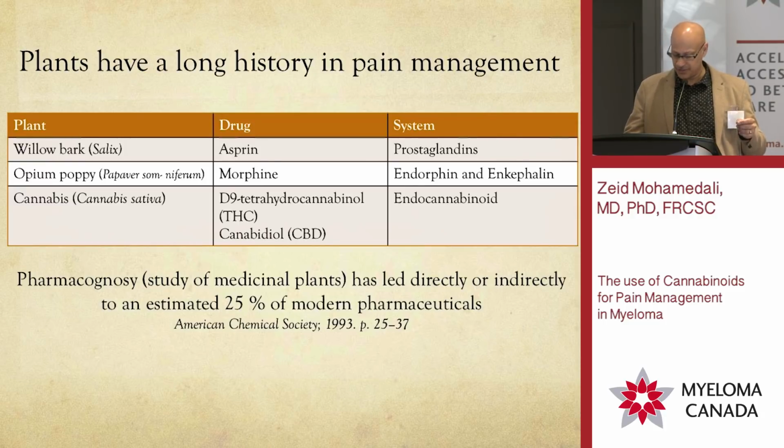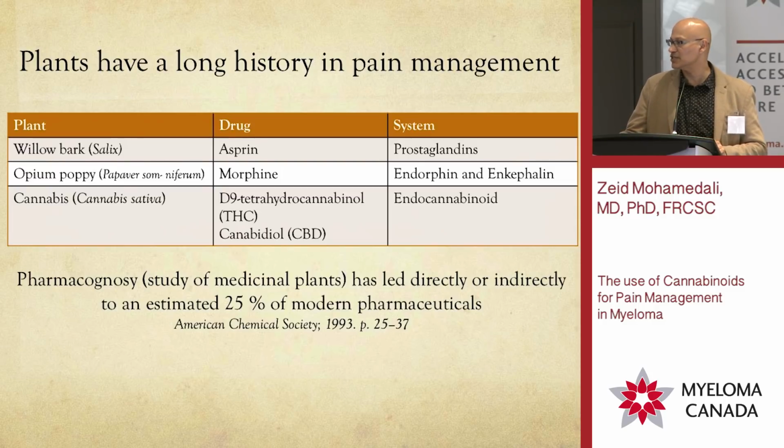So cannabis itself, which comes from the cannabis plant, we have now started to identify the active ingredients. I shouldn't say now, it's been known for many years, but we're starting to learn more about what the active ingredients are in this plant, just like aspirin, just like morphine. All right, so THC and CBD are two active components inside the cannabis plant that we utilize for pain management. We utilize it for a lot of other things too, but we're going to talk about pain.